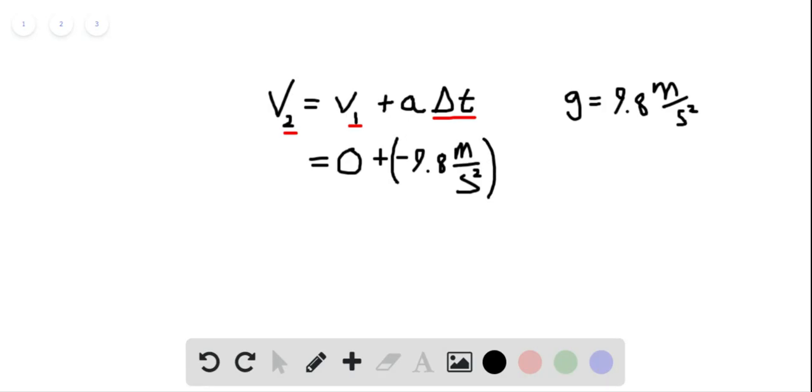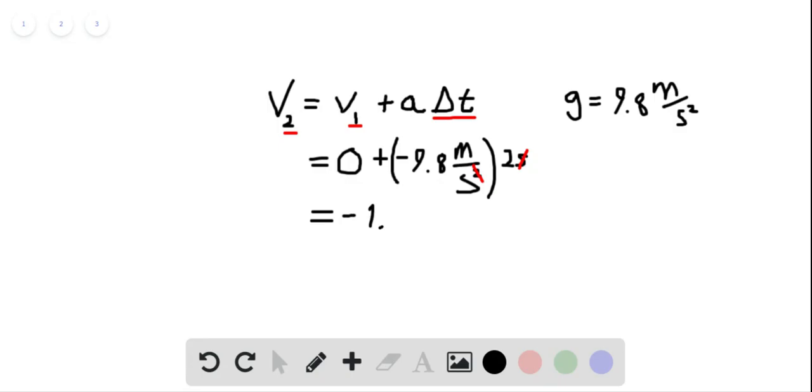And then we're going to multiply that by 2 seconds. We've got this cool cancellation here. We can cancel that second with that second squared. Now we have units of meters per second, which is a velocity. So 2 times 9.8 is, see, that's 19.6. So that's 19.6 meters per second, and it's a negative, so we've got that negative there, and it's going downward.